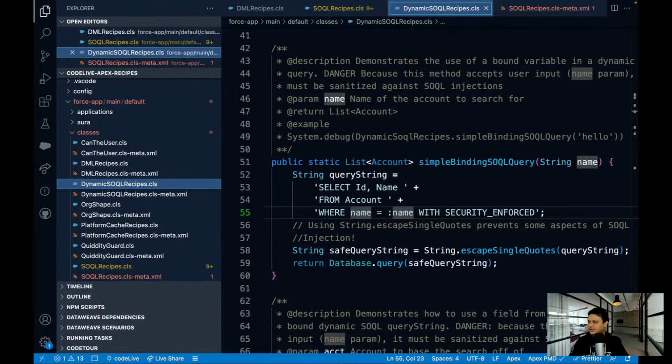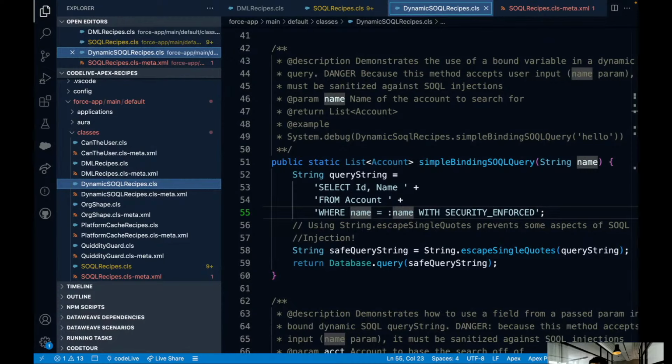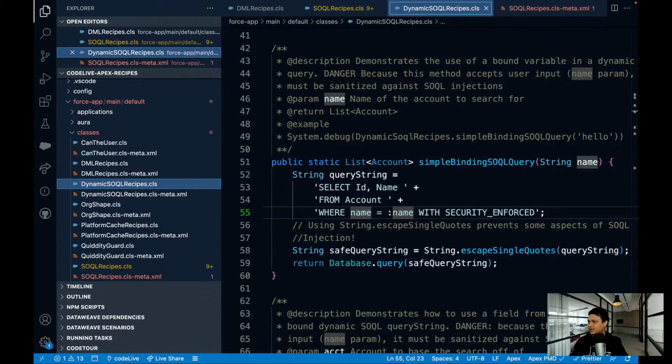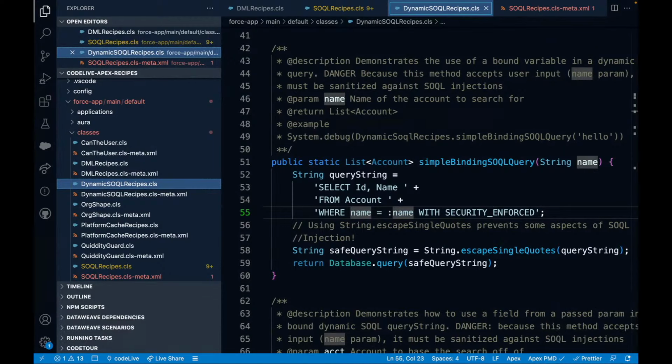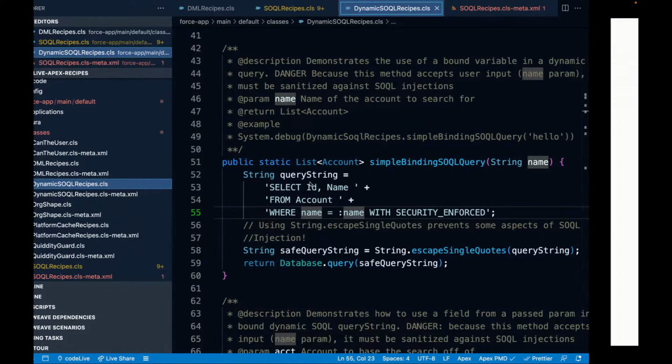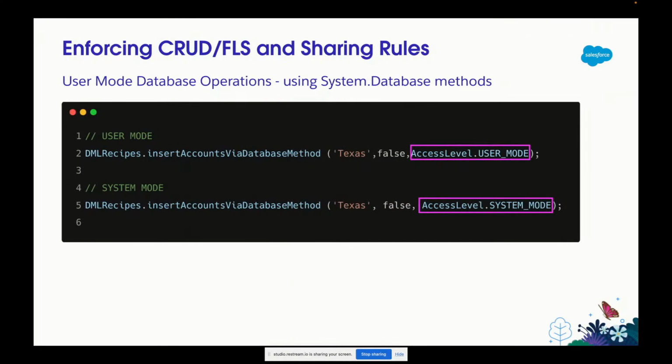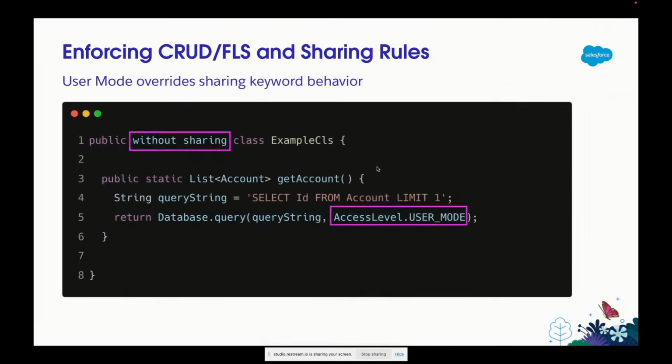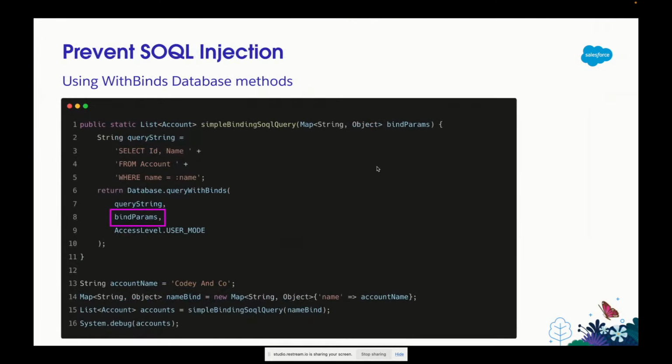basically we could use a new feature, right? There is a new thing called Database.queryWithBinds actually that I wanted to show. Let me quickly show. All right, so let me show you a quick feature called Database with bind operation, right? This is also something that recently got added.